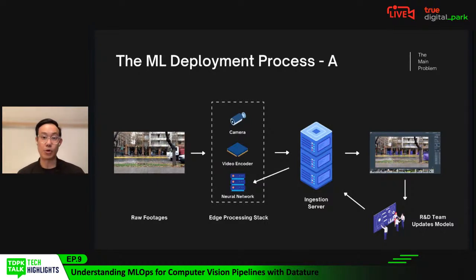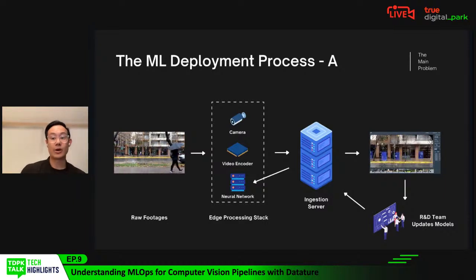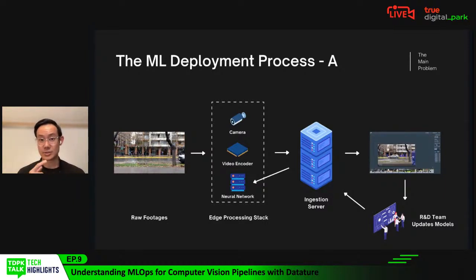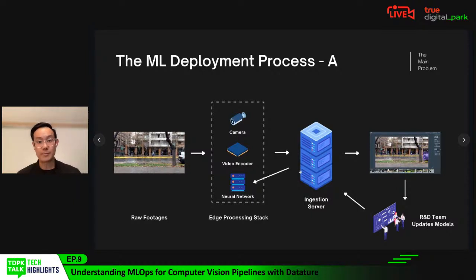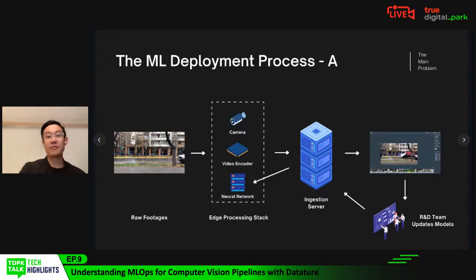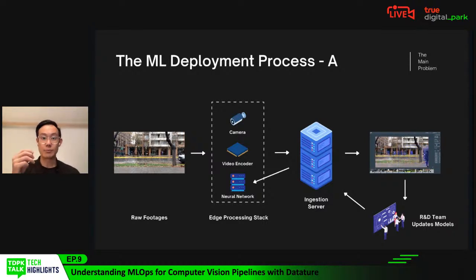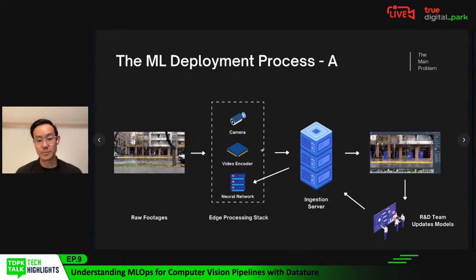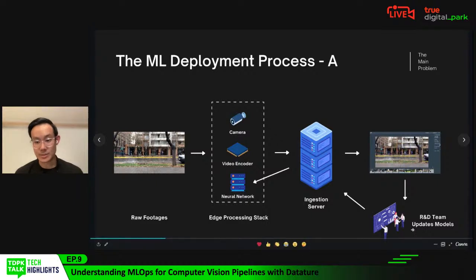Maybe you realize that through this deployment, every lunchtime there were many people crowding opposite the shop. That's great business value. That's good business analytics. But behind all of this isn't just an edge processing stack that you see here. You also have to have an ingestion server to receive how many people are there at any given minute. You have to have a server to update your fleet of devices across shopping malls and streets, just to know that they are all up to date on the recent models, right? It's usually a loop, as we see here. Raw footage comes in, the neural network predicts, and sends it to a server to process. We get nice visuals, but then R&D realizes something is missing, updates the model, and it repeats itself.